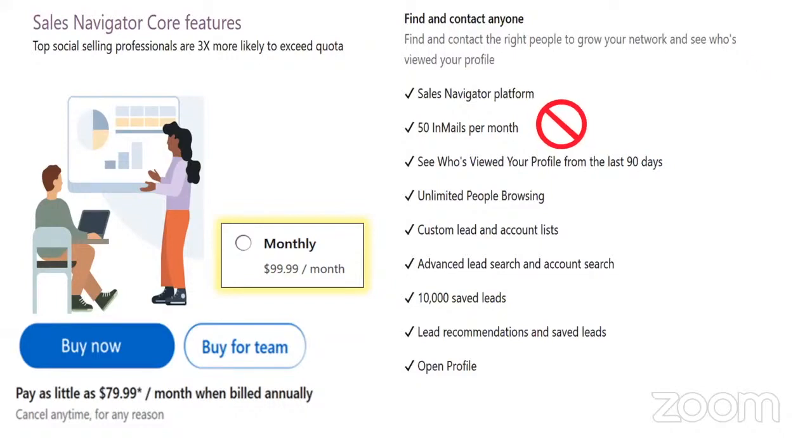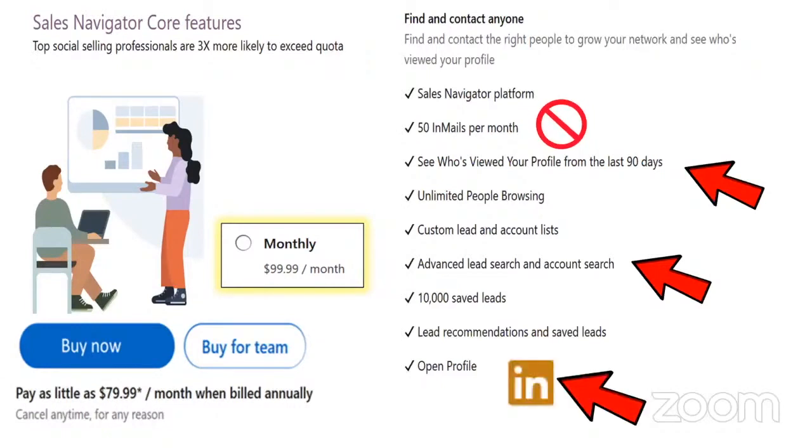There are limitations. You can see who's viewed your profile in the last 90 days. That's good. Whatever. The most important part of Sales Navigator is the advanced lead search. That's the most important one. Then who's looked at your profile in the last 90 days. And then the other thing is the open profile.